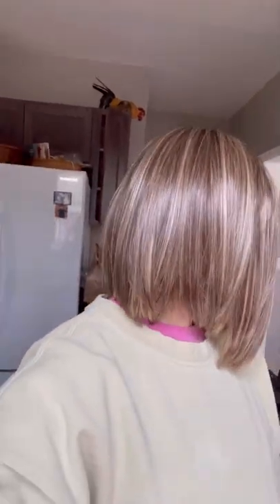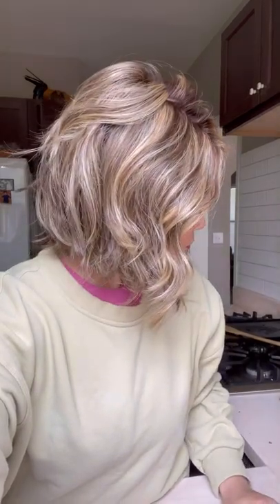Another thing to mention is that color can change with the style as well. This is a straight style — Current Events in Iced Cafe Latte — and then I'm going to show you Unfiltered, which is a curly style also in Iced Cafe Latte. You're going to see the difference: it is much lighter and it looks beautiful. These are the same shade in different styles and they look different, but they're both beautiful even though they're the same shade.